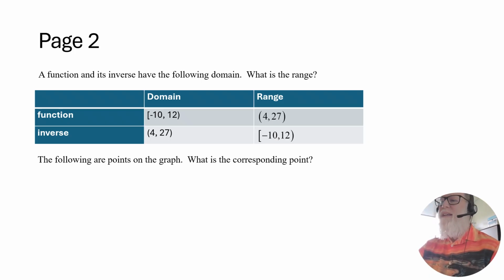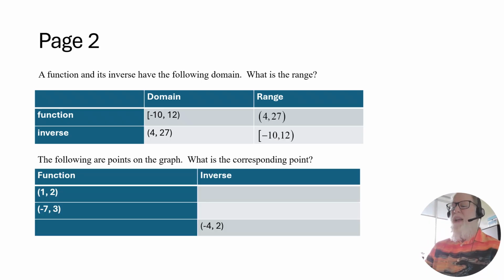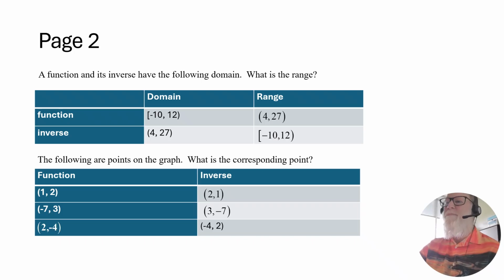All right. And then similarly for points, but it's going to be the x and y specifically switching, which is exactly what we did. Domain is x and range is y, like that. So the function, we've got that point. You switch it out for the inverse, likewise for the next one. And the last one, we're given the point on the inverse, and the x and y just swap out.